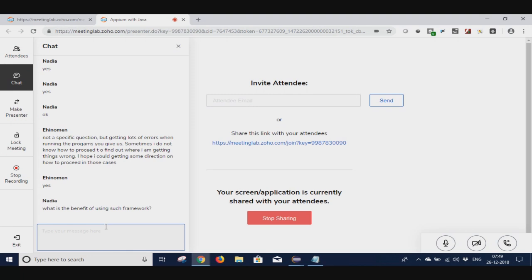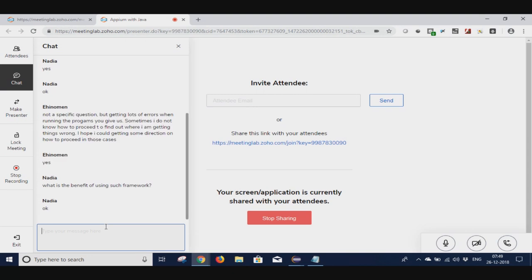What is the benefit of such a framework? The benefit of a keyword driven framework is that you can allow your business analysts, etc., to actively participate in automation, because this kind of framework hides the coding. So your manual testers or your business analysts are just creating information on an Excel sheet, and at the back end, your engineers have written the code which is reading this Excel sheet and doing the work.